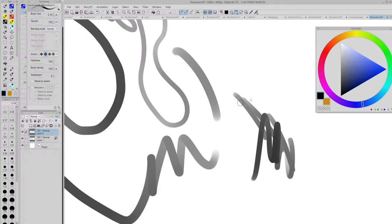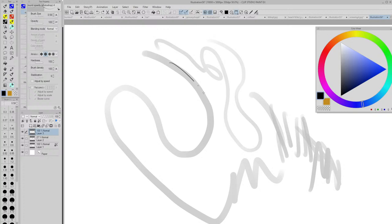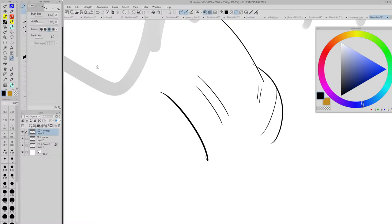And then when I do the cleaning, I use this brush again if I want to give a more gray feeling, you know. Or I use the G-Pen at 0.8 millimeter here. Yeah, it's very simple. I don't use any fancy brush. It's just a hard round brush. I just like this brush because it has a sensitivity that feels very heavy.